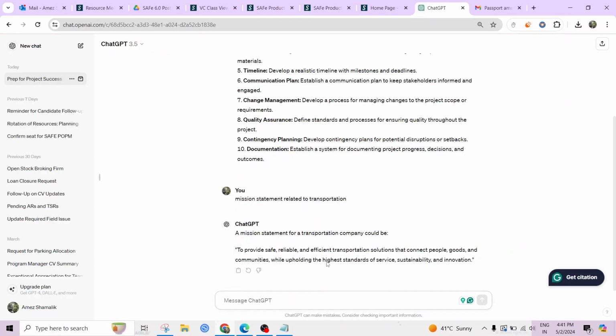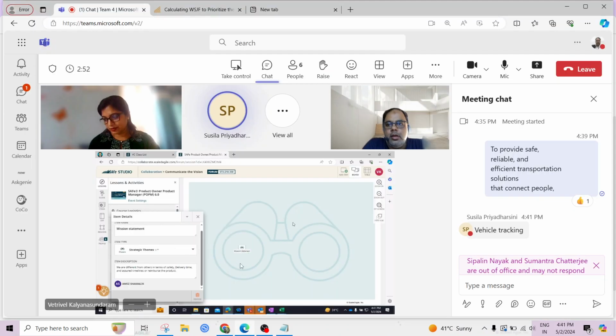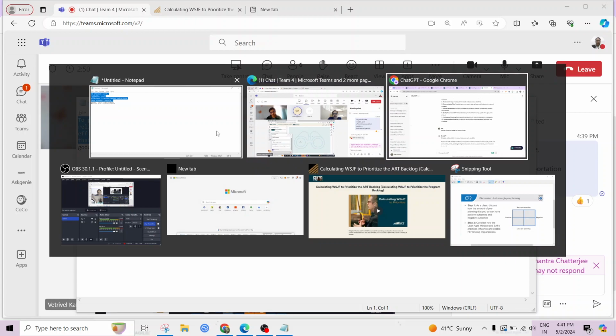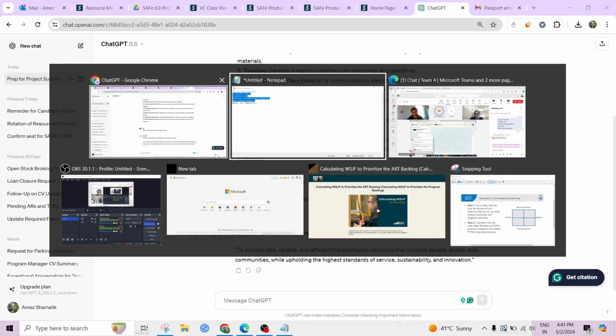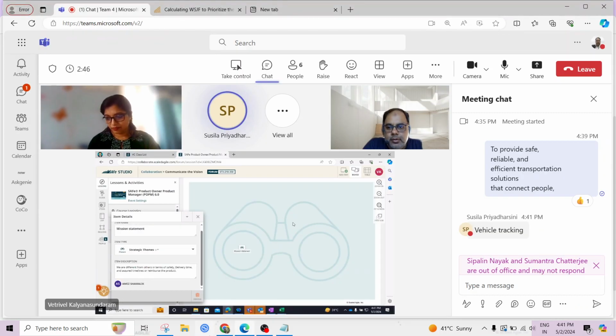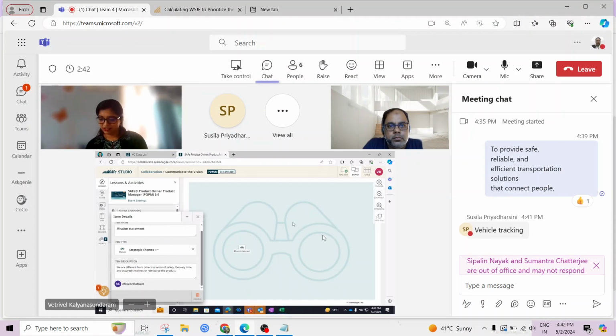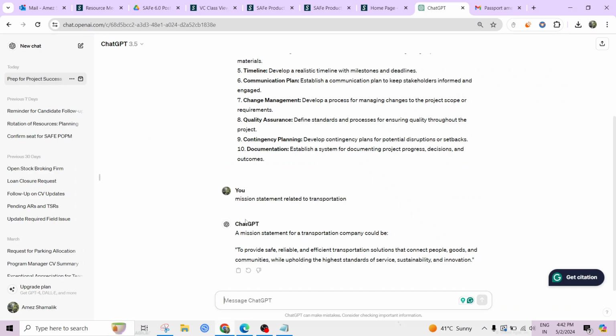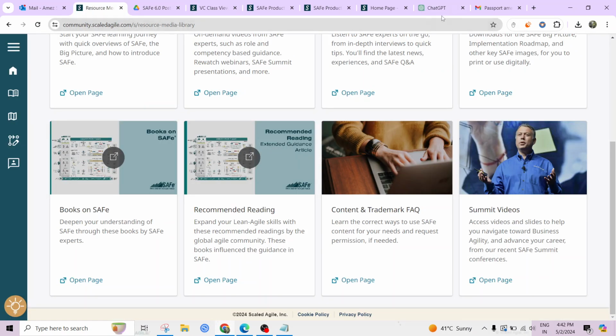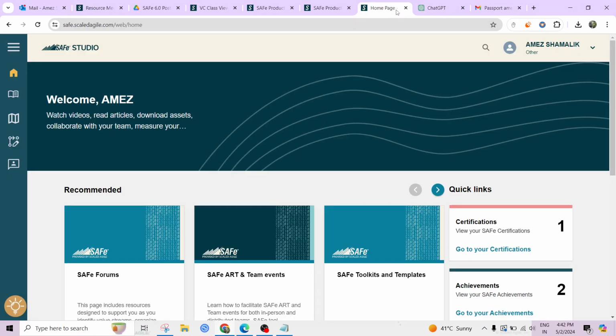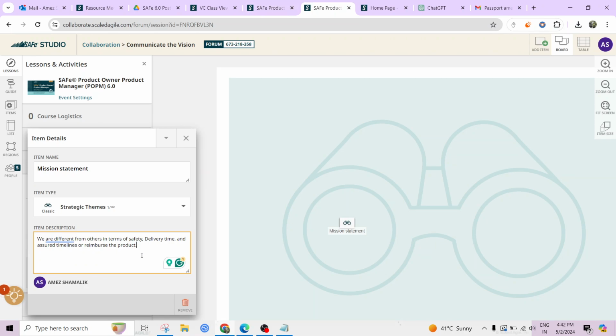Can we say vehicle tracking? Vehicle tracking, GPRS, with live vehicle tracker for the users. Exactly, good point. Maybe we can also say with reduced cost or energy efficient delivery, electric vehicle or something like that. Vehicle tracking.